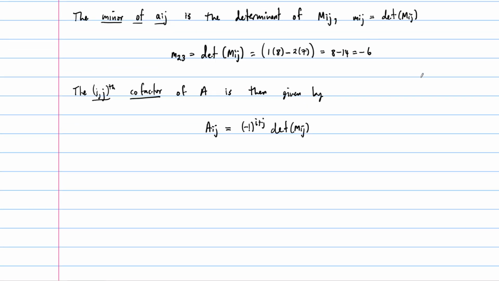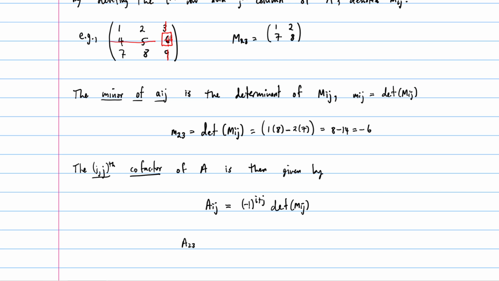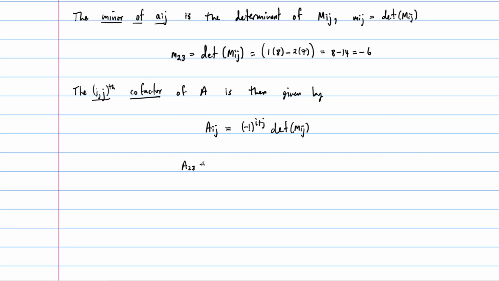All right. So again, for this example, our A23, the cofactor for this 2,3 position in the matrix that we were looking at, is given by this number. The negative 6 is involved, right? But it's then negative 1 to the 2 plus 3. Add the indices together, so 2 plus 3, times that negative 6. And so this is going to be negative 1. That's odd, right? So negative 1 times negative 6. So the cofactor is actually positive for this entry.